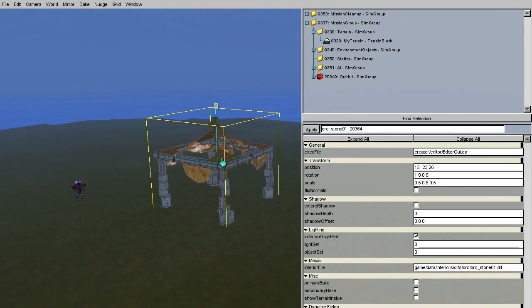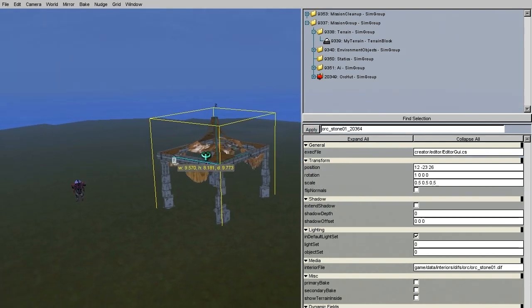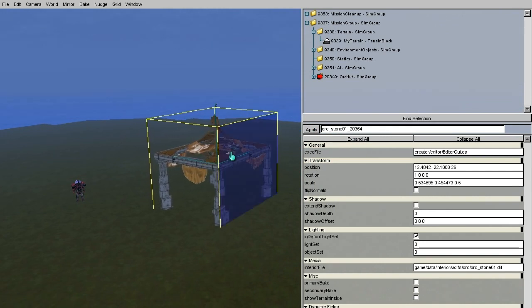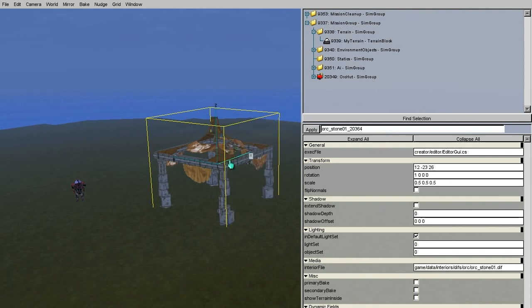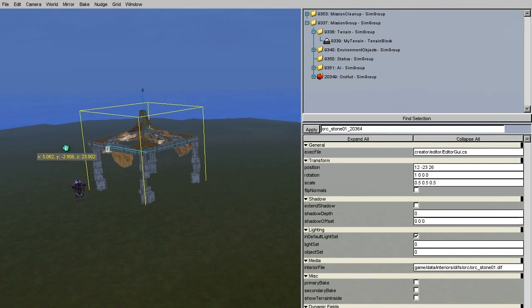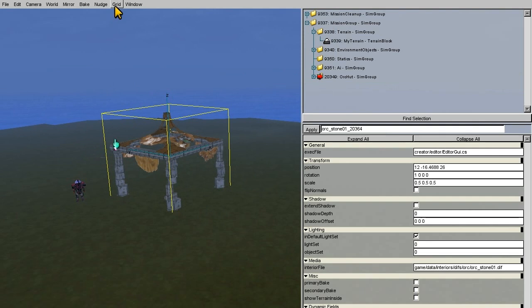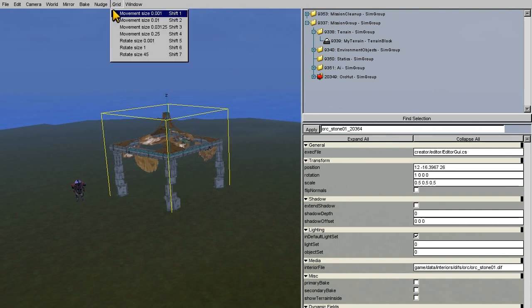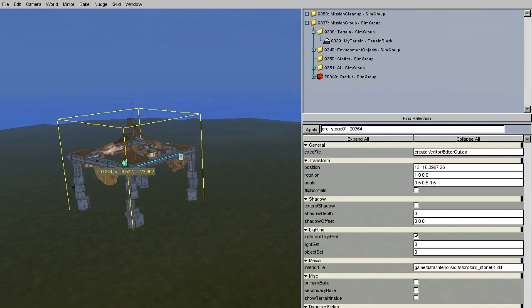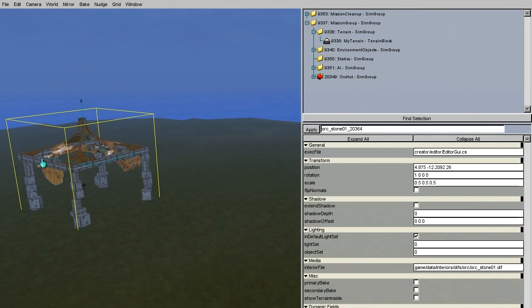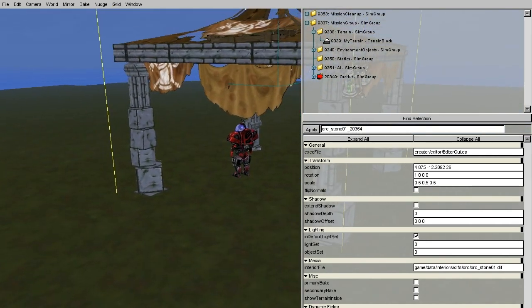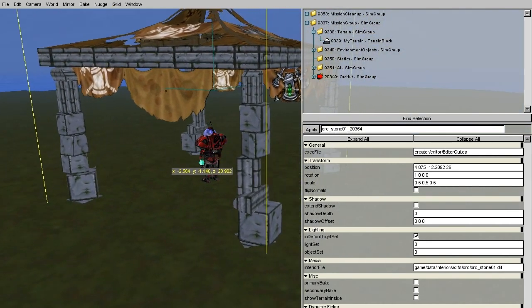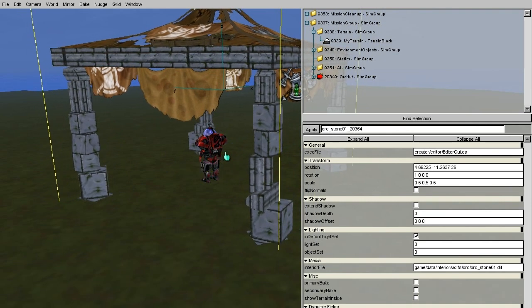You can also scale objects by holding down Alt and Ctrl, and then grabbing any of its axes. You move objects by grabbing their axes without holding down any keys. To get finer placement of them, you can set the increments you use to move an object under grid. You can also move an object freely along its X and Y axes by grabbing its bounding box.